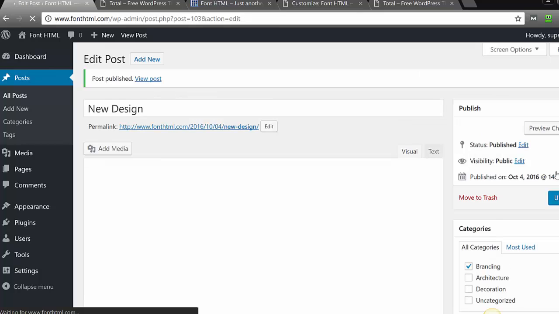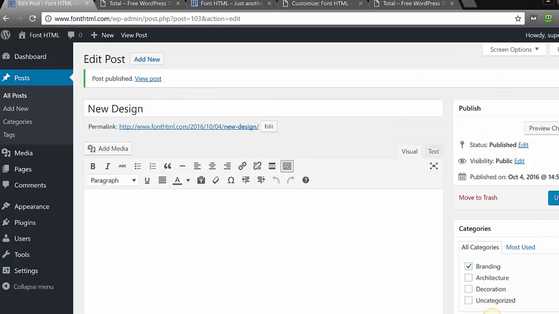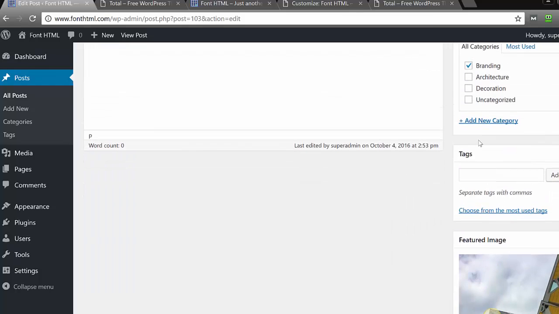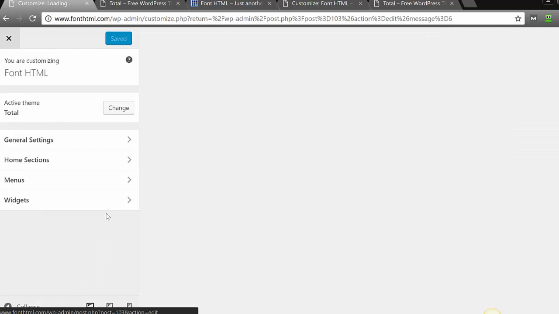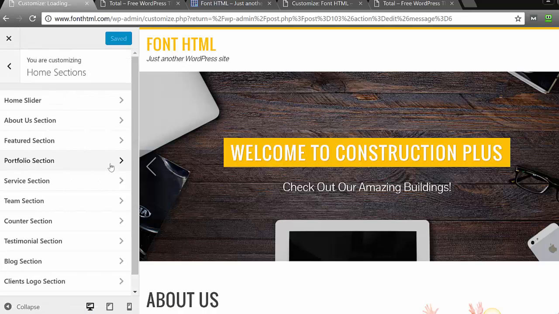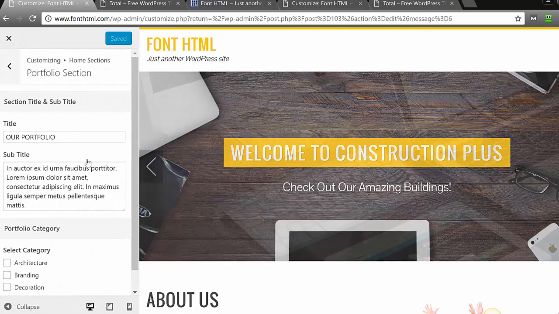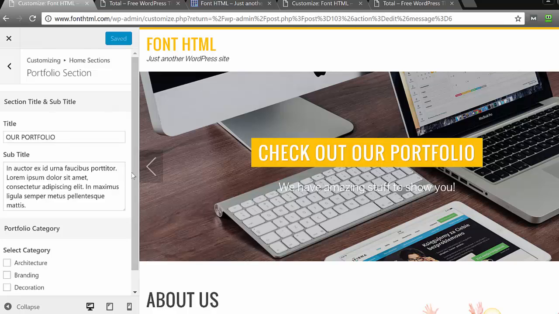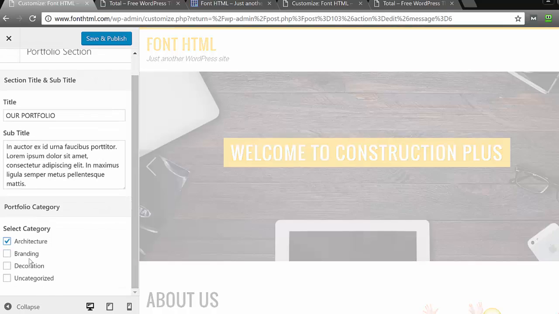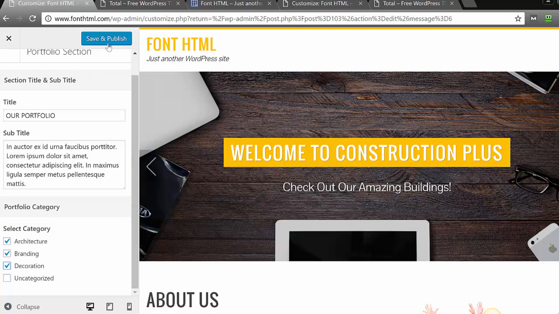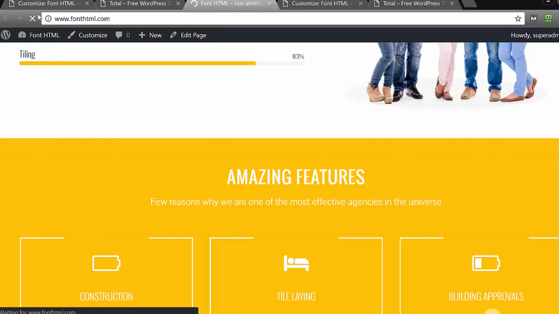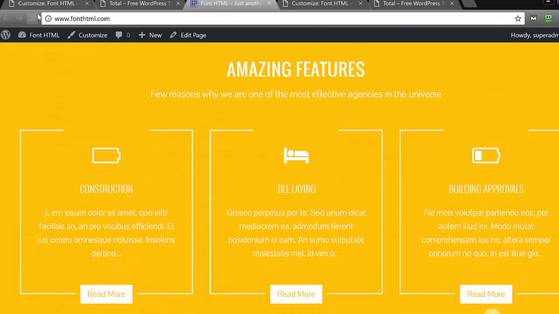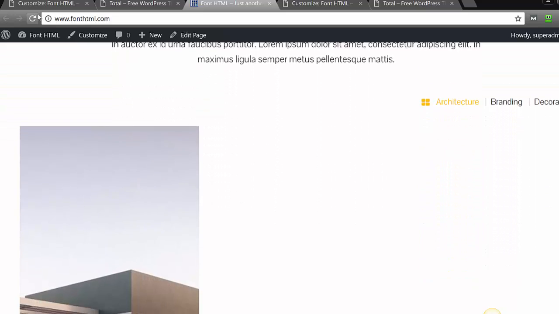Alright, so we have 2 posts that are up that are using the category and using the featured images section. So I'm just going to go back to Appearance and Customize. And we're going to go to the Home section again. And let's just set the categories we want to show. So we can see that what we did actually worked, because it's now showing the categories. So we're going to save, and we're going to go to the website and refresh, and voila, it's actually showing on this site.